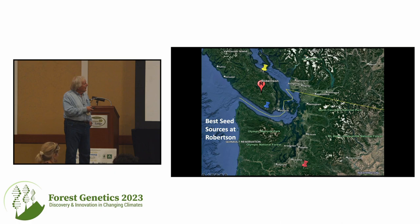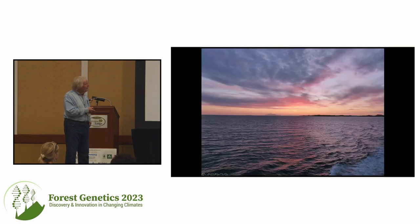So let's see, to wind up, basically what I was looking for, being a forester type, I was looking for gain. And if I looked across the well-adapted sources, meaning starting at that one at the Columbia, your best bet was the most northerly source, that one way at the top of the map, and it gave you about 9% gain over the rest of the field. And a lot of the best material was BC material, although there's a couple, Washington and that one Oregon source, that are pretty good. So that's the gain.